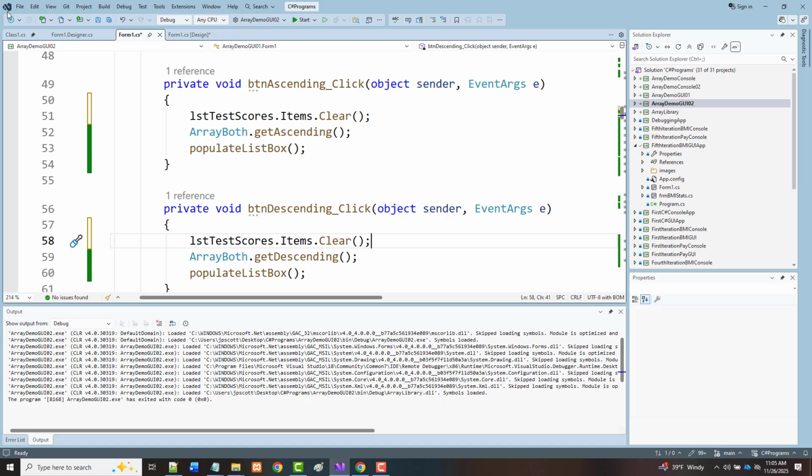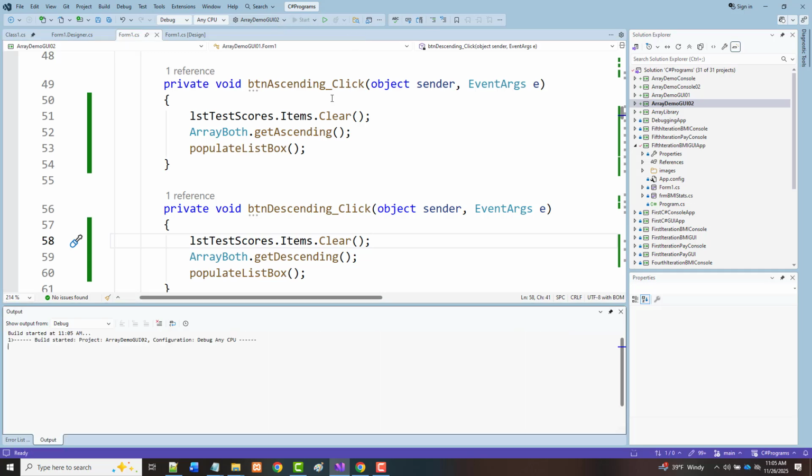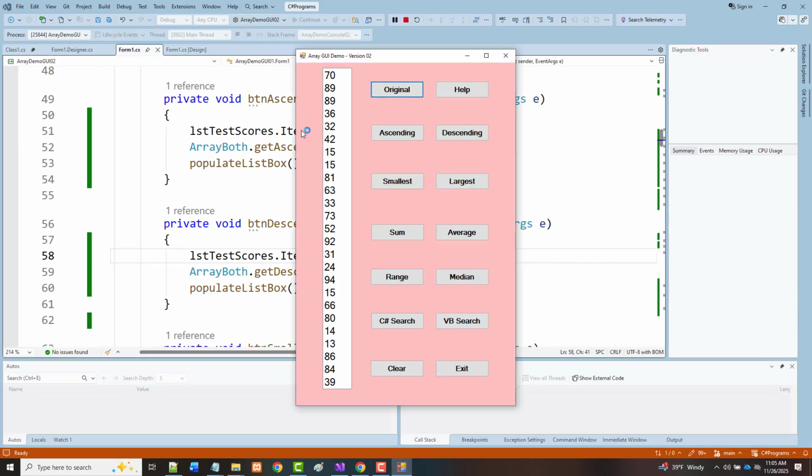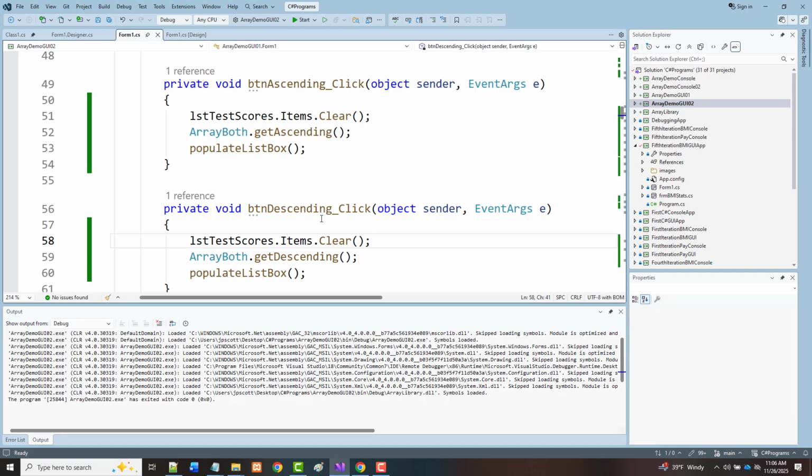Now, it wasn't working. Okay, it was not working, but let's take a look at it anyway. We do have original results here, ascending. Okay, it's not sorting them in ascending order. It's not sorting them in descending order. It is finding everything, so our ascending and descending are not working. Our ArrayBoth.get ascending and our ArrayBoth.get descending.